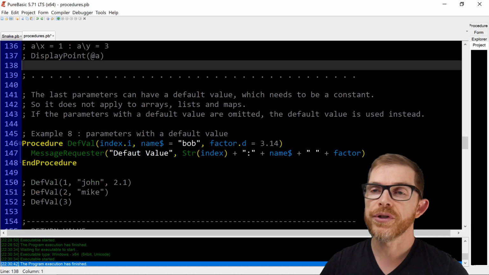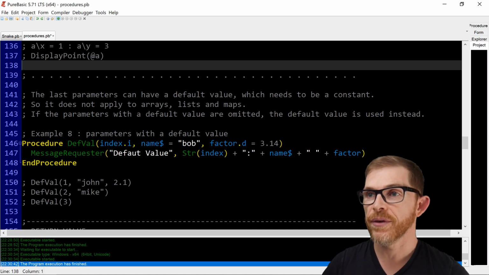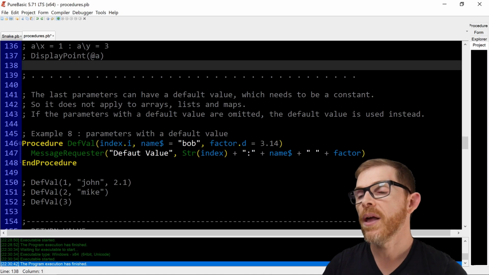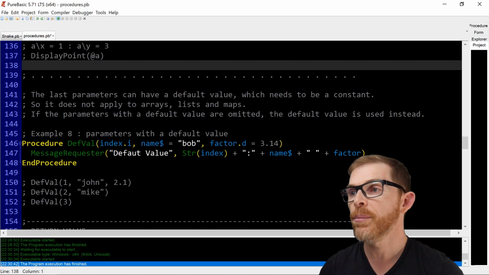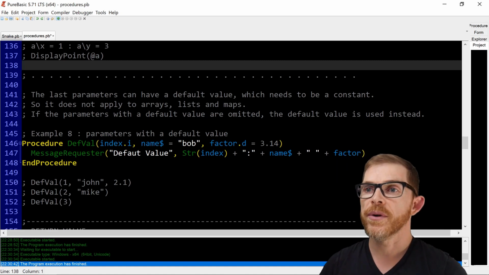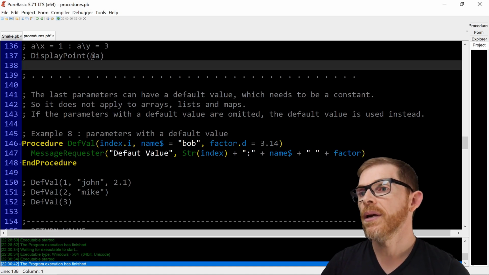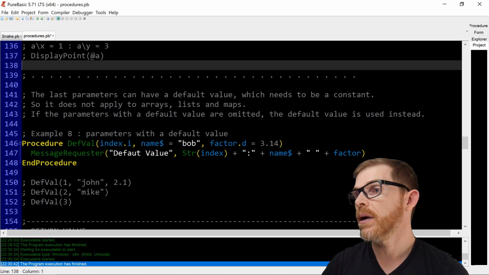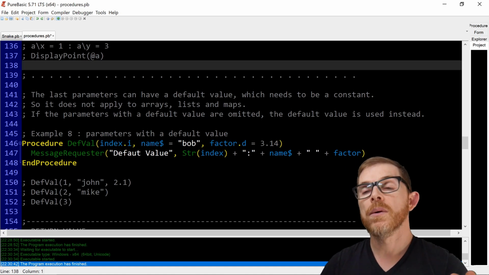Example, procedure devval, I have a parameter index, which is an integer, a name, which is a string, with a default value of Bob, and a factor that is a double, for which I also have a default value of 3.14. In the message requester, I'm just displaying the index, colon, the name, space, the factor, whatever.